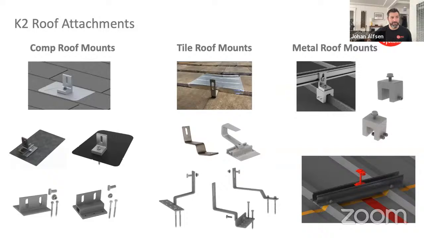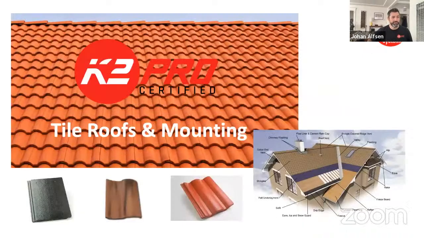If you're not aware, we have our standing seam power clamp, and then we have a rail-free system that's called the mini rail for trapezoidal metal roofs. So if you're interested in any of those, you can check our website. If you go under products and go down to roof attachments, there's a whole big list of roof attachments, and you can click into each product page, and there's all kinds of videos and documentation to explain all this.